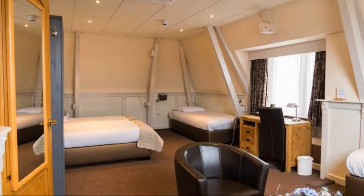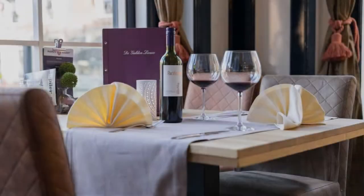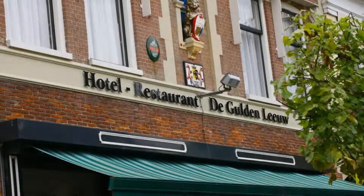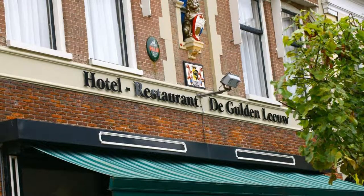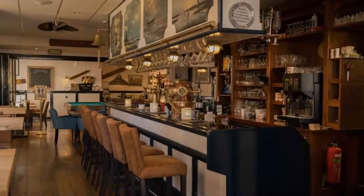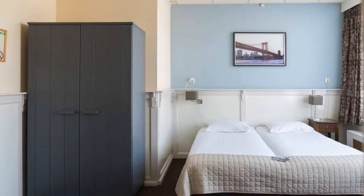There are 3 types of rooms available on booking.com. You can book online and enjoy it. The hotel accepts major credit cards and reserves the right to temporarily hold an amount prior to arrival. If you have already checked out from this hotel, please share your experience in the comment box. For booking or more details, check the description.